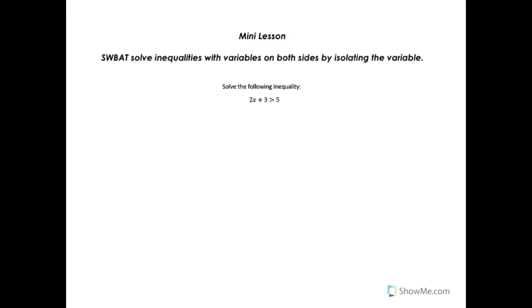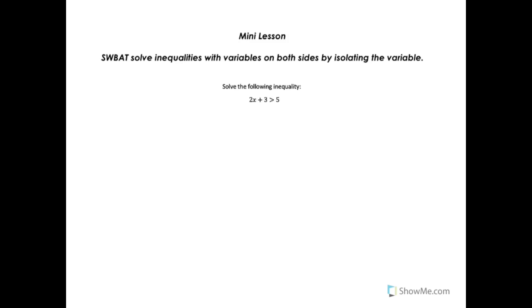Today's objective is to be able to solve inequalities with variables on both sides by isolating the variable. However, before we go into those types of inequalities, we're going to go ahead and review a little bit about what we learned in our previous class of inequalities. So in this example, we have to solve the following inequality.